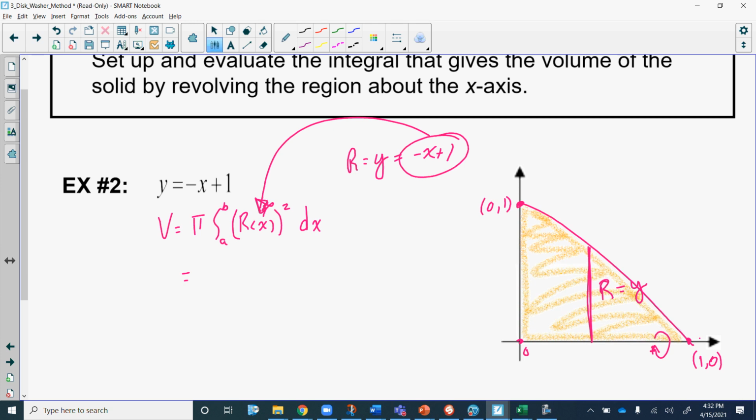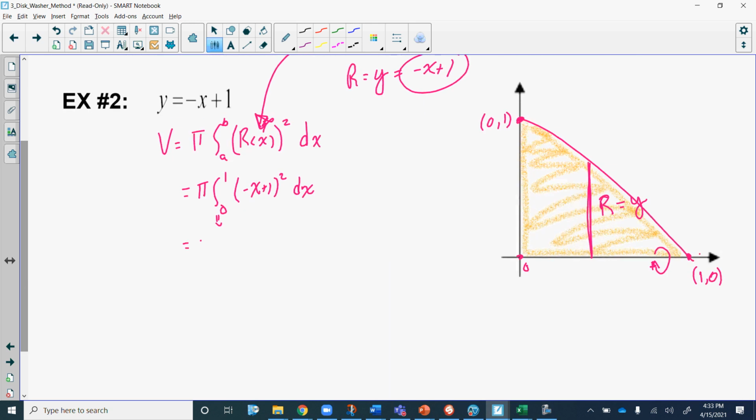Okay, that'll work. So we have our constant pi times the integration from 0 to 1, and of course I like the 0 because it means we don't really have to subtract the lower bound stuff because it's all going to be 0. But in parentheses, I'm going to say -x plus 1 quantity squared dx. And like on the last example here, I think this one is worth just expanding the binomial to see what we get. So pi times the integration 0 to 1.